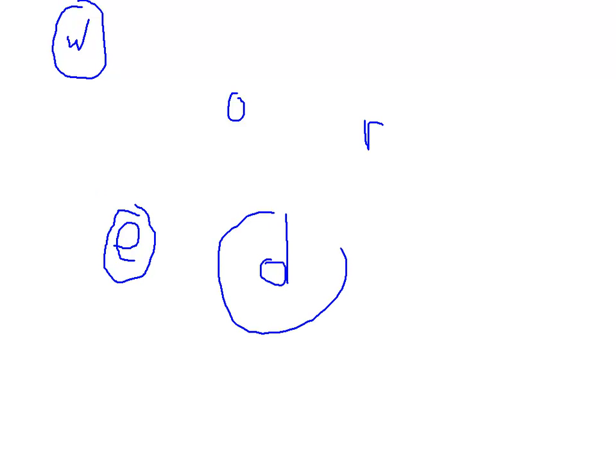We have the letter W, the letter O, the letter R, the letter E, and the letter E, for example. And these things are parts of a graph. E, D, R, O are parts of a graph. So, how does a word processor realize if the word is valid? Well, the word is valid if, when going through the vertices, we have a correct connection.